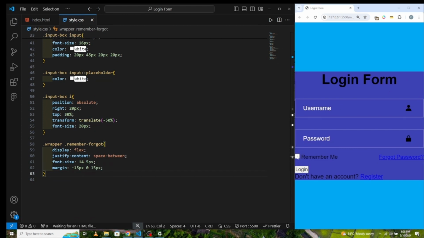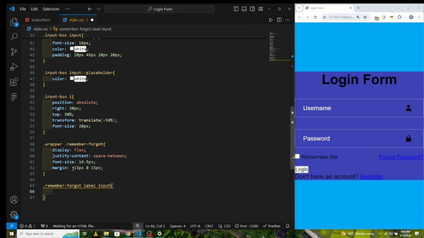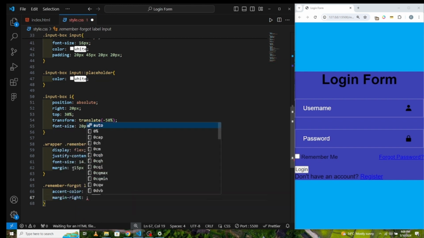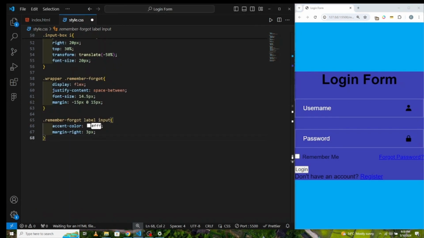Okay, so next we need to style this checkbox. Okay, now let's style these links, forgotten and register. At the moment, they are not that visible.